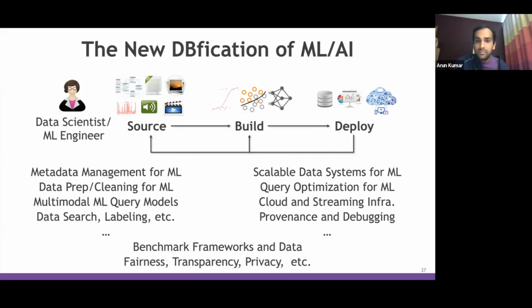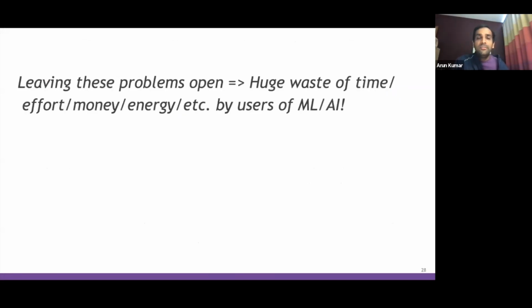It's not possible for one person to study all of this, of course. So leaving these sorts of problems open will result in a huge waste of time and effort for these data and ML practitioners, money for these organizations, and energy, especially in the deep learning context, by all sorts of users of ML AI, domain sciences, enterprises, web companies, and so on. So it's really a shirking of our intellectual responsibility if we don't address these sorts of issues.